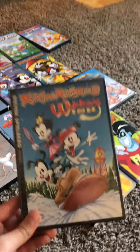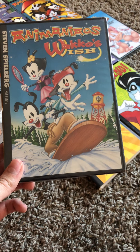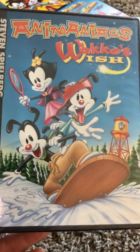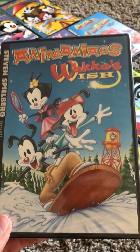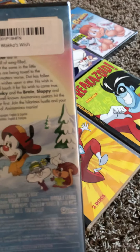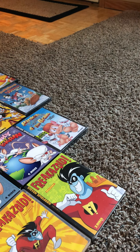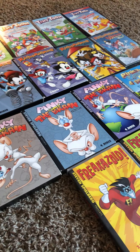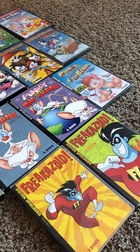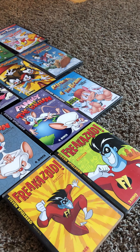And now for the feature film: Animaniacs: Wakko's Wish. This was released in December 1999, before the new year in 2000, and later on home media on January 25th, 2000 — in honor of the Warner Brothers 2000 Century Collection. Here's the back cover. Also, on September 14th, 2020, Steven Spielberg is announcing the new Animaniacs reboot TV series. I don't know how many episodes there's supposed to be, but it will be released streaming on Hulu on September 14th, 2020 — so we just have like three or four months left until the reboot comes.